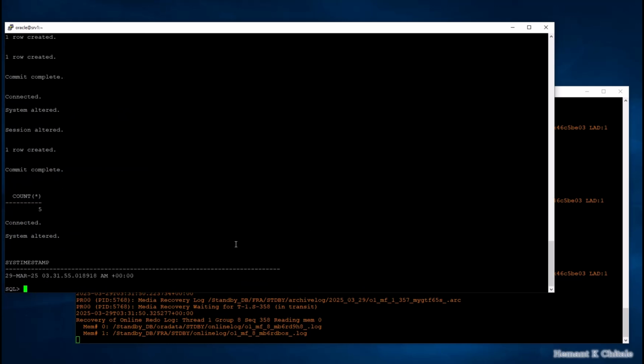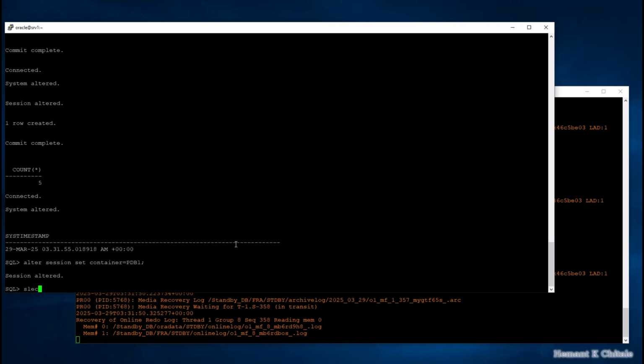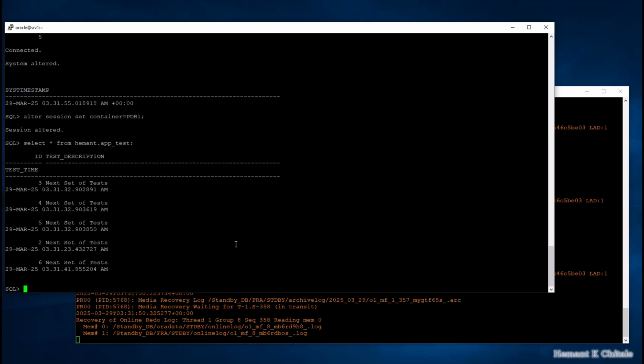If I want, I can even verify the table. Okay, so there were 5 rows inserted.